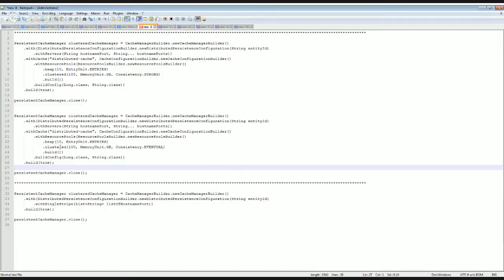So my thinking was about the way a user will configure a clustered tier. All that matters to a user when configuring a cache is that they're just adding a cluster tier to it, rather than using off heap or anything else. If we have added a cluster tier, the user will provide the size for the off heap or the disk store, for any authoritative tier, and provides the size for the clustered one as well.